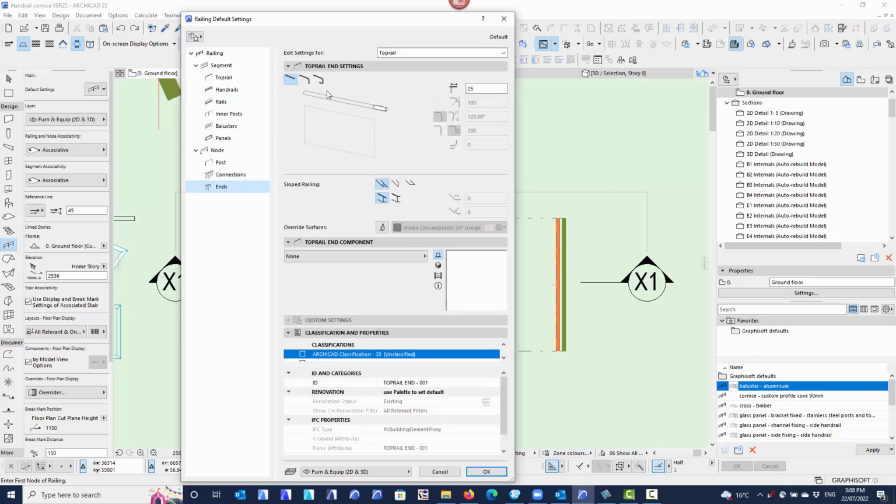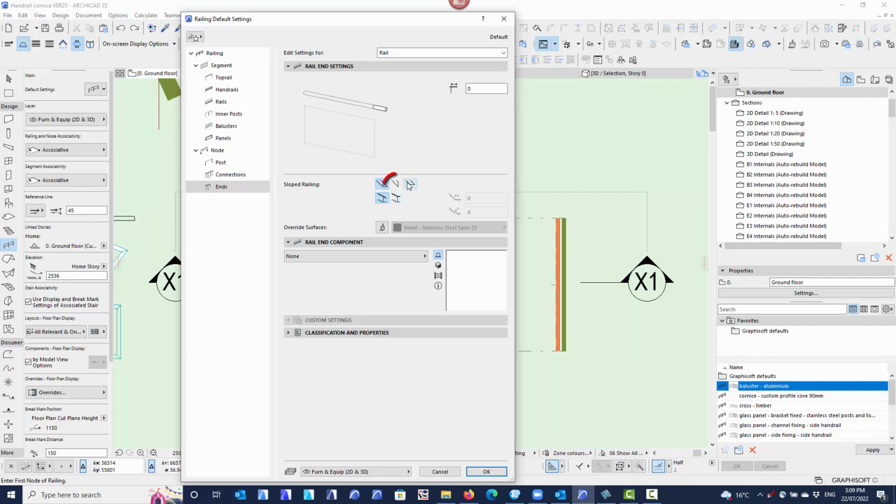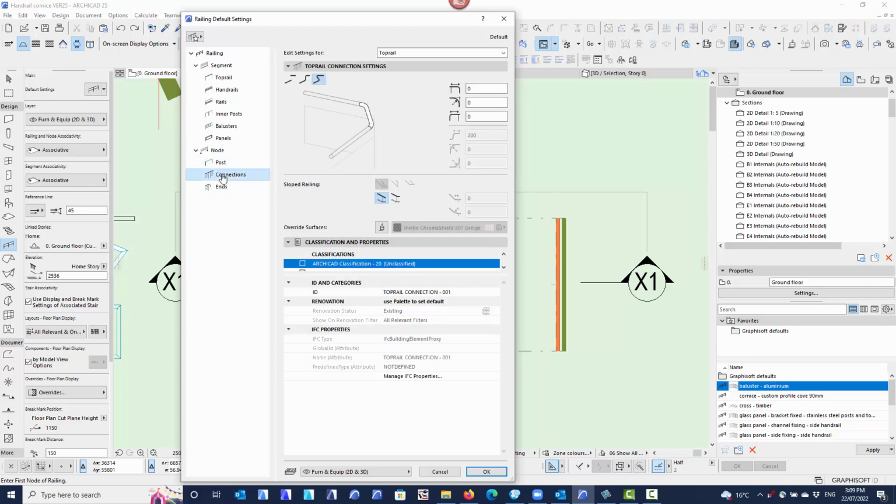And the ends, again, I'm not interested in the top rail, handrail, handrail 2. I'm interested in the railings, and the railings, I want them to be a vertical end. Now that's important, not so much for the corners, but the two endpoints. There's always two endpoints to a railing. Even an enclosed shape like a room, there's always going to be two endpoints. And I'll show you that in a moment, but it's important that these are set to vertical, and we don't want any length on that endpoint. The connections, there's no length to worry about there.